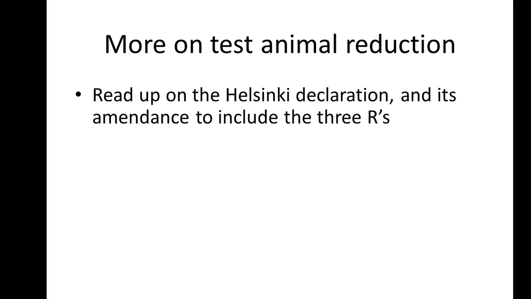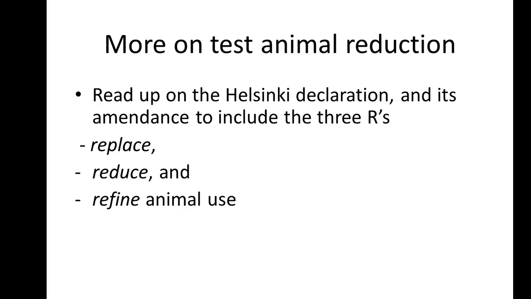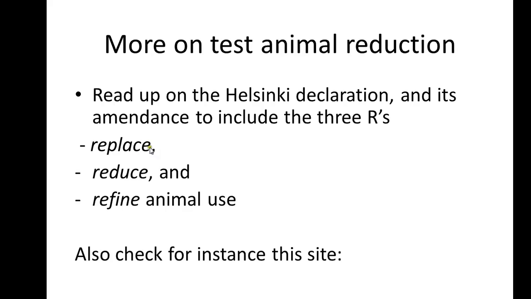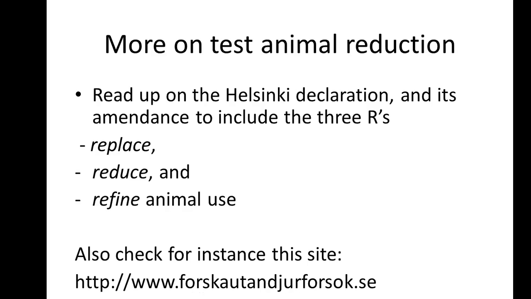Now, let's say some more things on test animals and how to reduce them. If you want to address this, check the Helsinki Declaration in its various versions. There is also something called the Three R's: the first R is to Replace, the second is to Reduce, and the third is to Refine animal use. Modeling can actually be used for all three of these things — you can replace as we saw with the Dalaman model; if you can't replace completely, you can reduce; and in any case you can be smarter and make use of each experiment in a better way. There are also research foundations that give money especially for this area, and they have lots of resources you can check out.